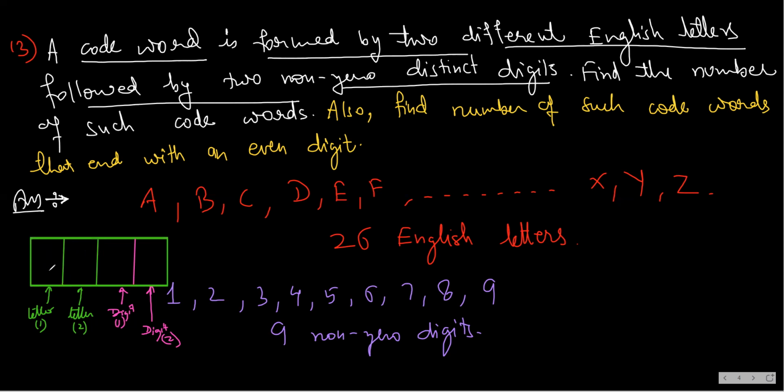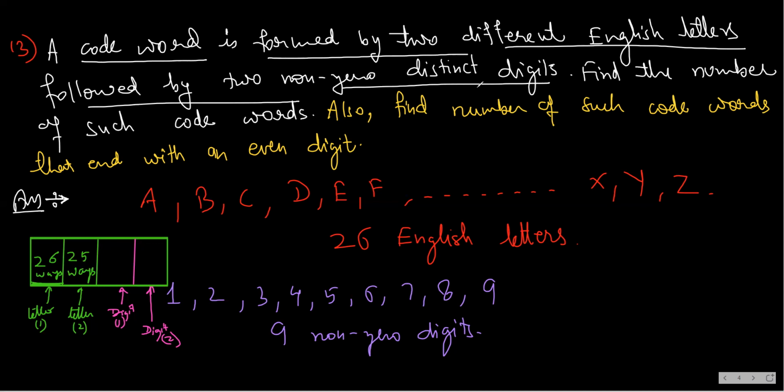So let's go for the first place. The first letter can be filled in, we can see this is the performance of the operation. In how many ways can I fill this place where I have the first English letter from the English alphabet? I can do this in 26 ways, because there are 26 letters. Is the job done? No. Now I'll go for the second letter. In how many ways can I go for it? The second letter I can go in 25 ways.